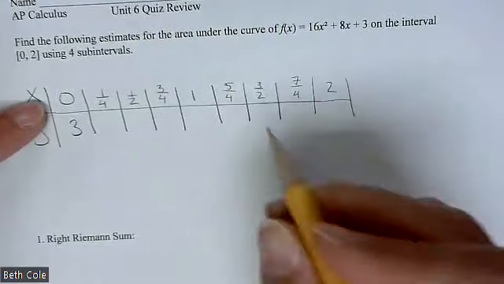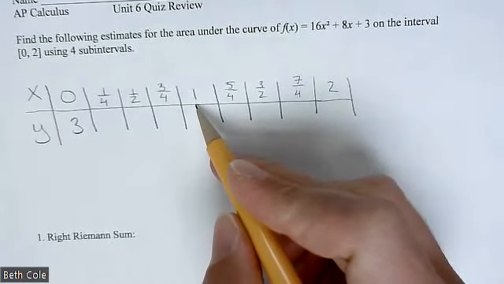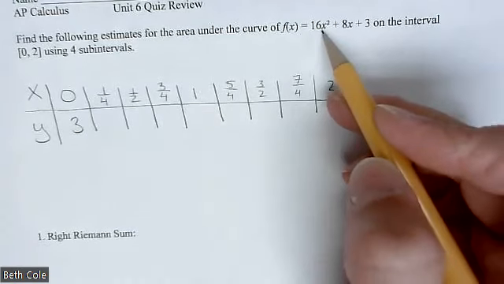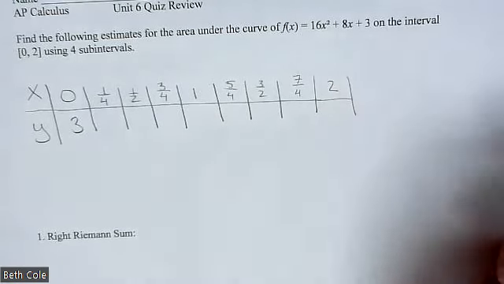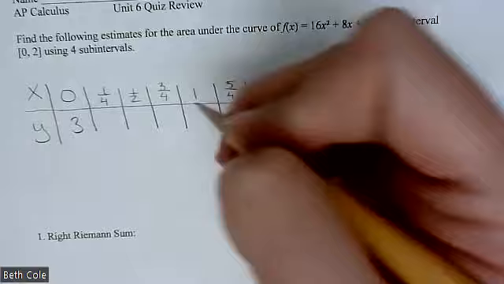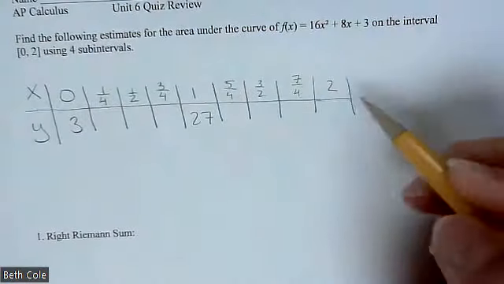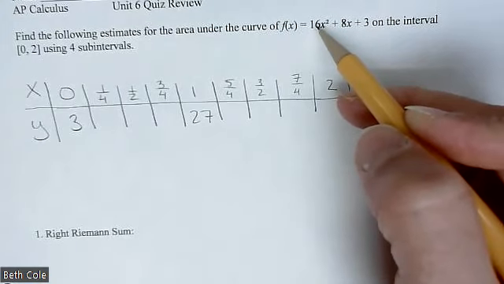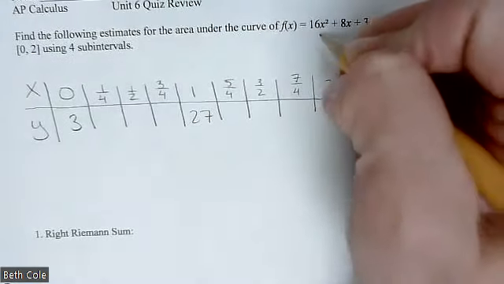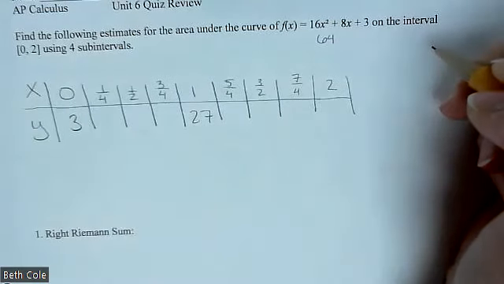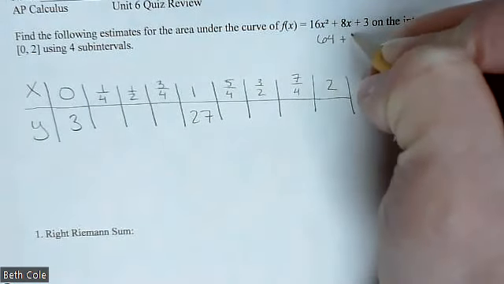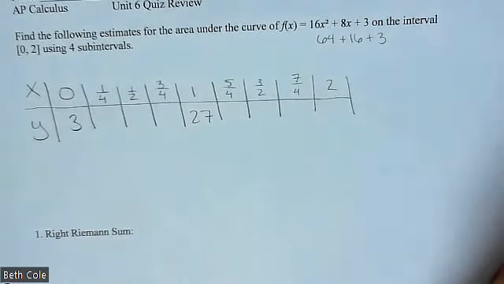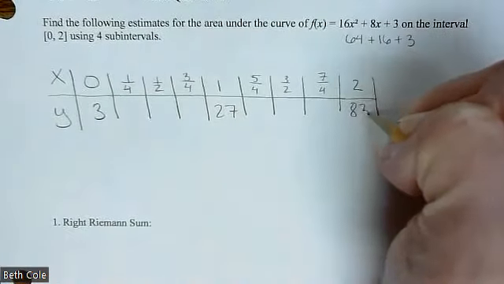Zero. If you plug in zero, what are you going to get? Three. Good. That one's not bad. Let's do the easy ones first. If you plug in one, you're going to have 16 plus 8 plus 3. Is that 27? And if you plug in two, two squared is four times 16 would be 64 plus 16 plus 3. So is that 83?